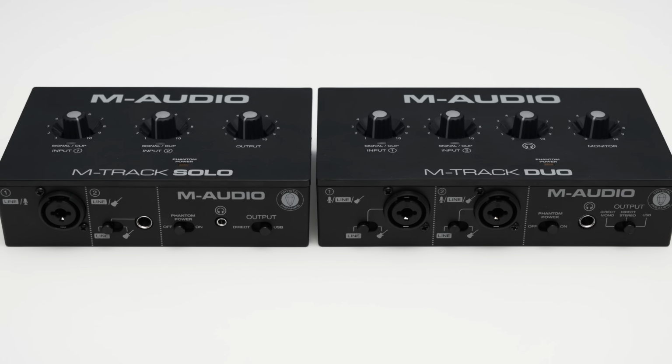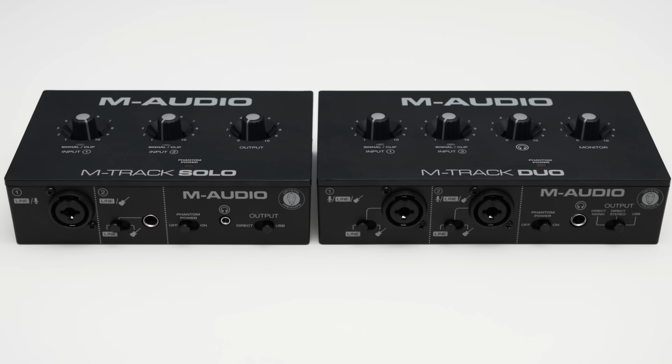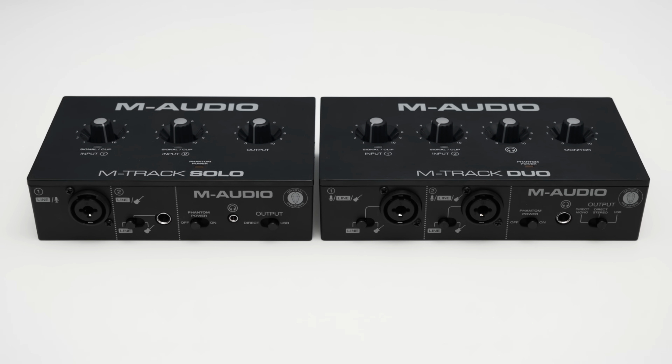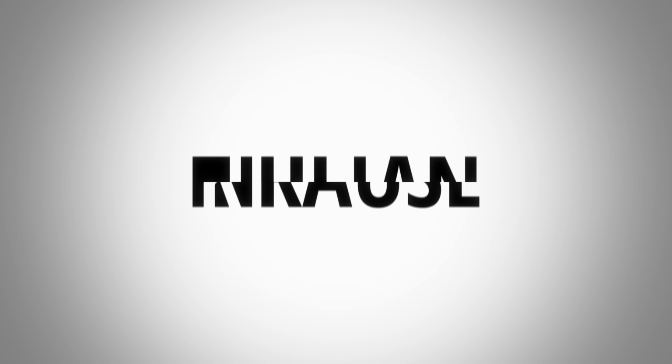With the M-Track Solo and Duo, M-Audio has released two audio interfaces which are rivaling the most affordable interfaces on the market. So naturally the question arises, can they be any good? Well, let's find out.